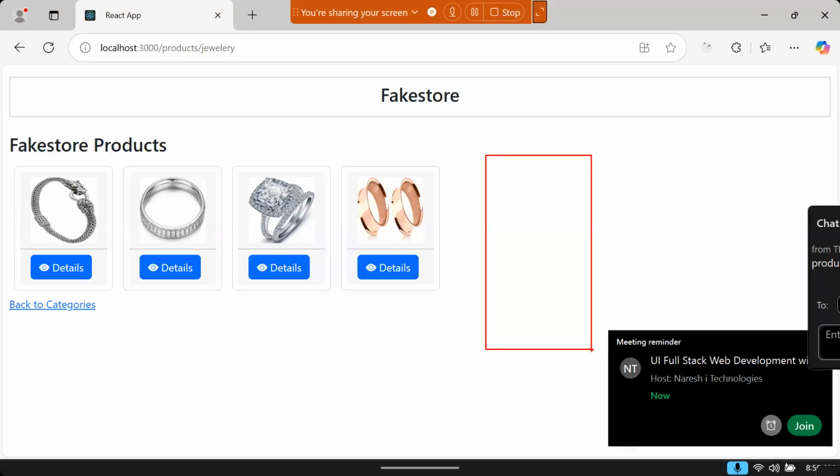I don't want it in a new place; I want it in the same location. Then how will you bring that component and show it inside the component? You can do that by using child routes, nested routes. That we'll see in the next session. First you try this. In the next session, we will learn how to handle the child routes.